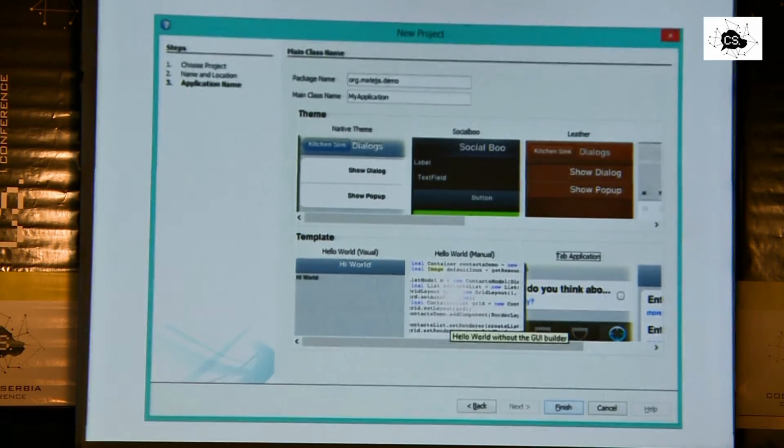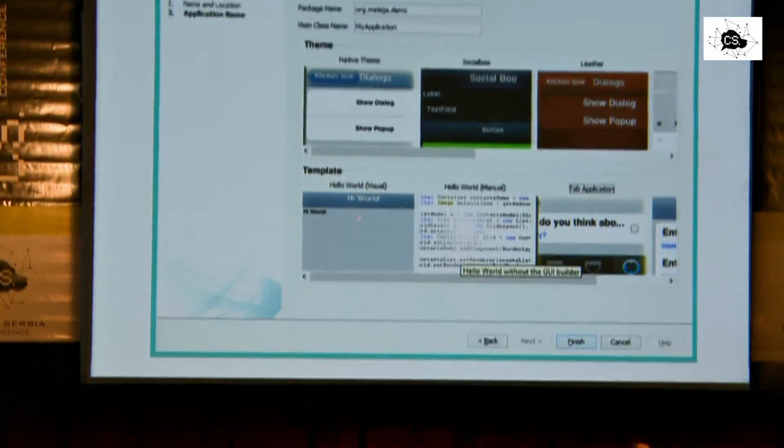Of course, when you're starting the project, you can choose if you want to use a native theme or some specially prepared theme, or you can use some theme and change it to adapt to your application. Also, there are templates. For this example, we use this template to see how nice it is and I have everything. From my other applications, I just use this one without anything and then program everything from Java.